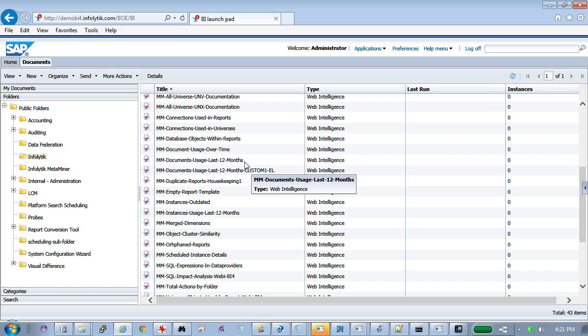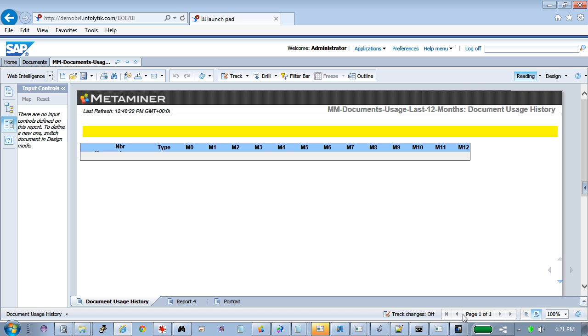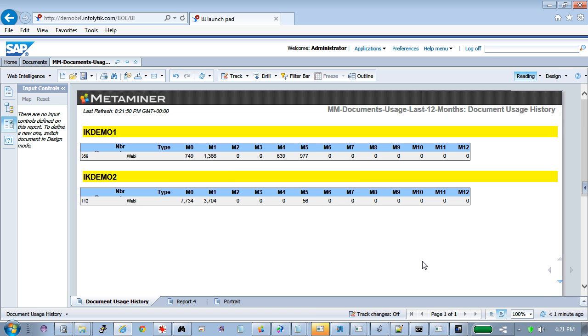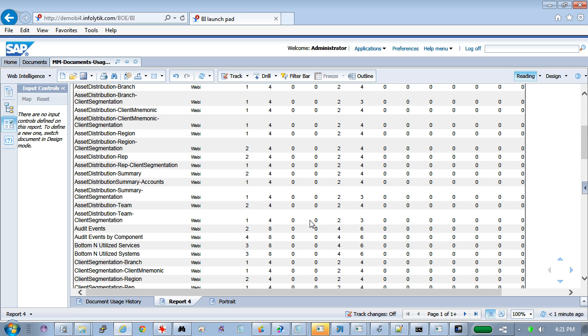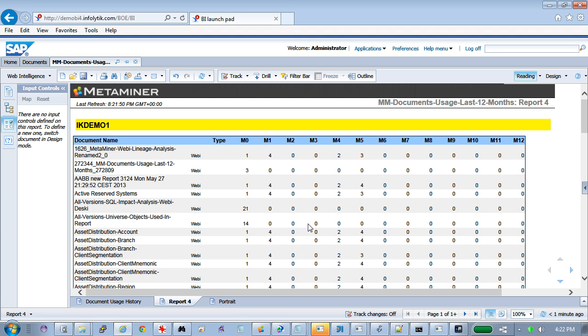The document usage last 12 months is also quite interesting. This report gives us insight into the documents utilized in the last 12 months. So if you're migrating or moving from XI3 to BI4, for instance, it may be interesting to know what documents you need to migrate and which ones you just don't.